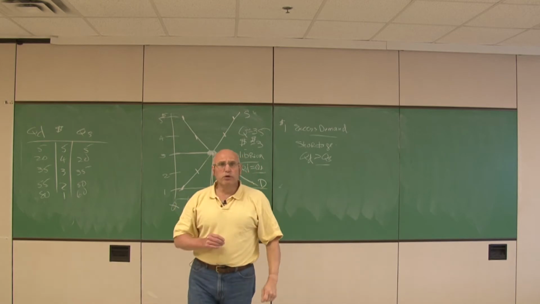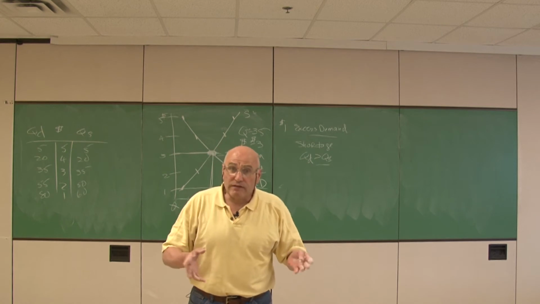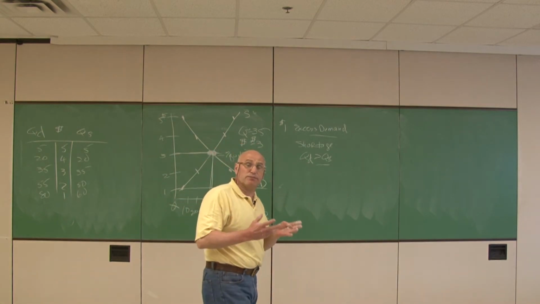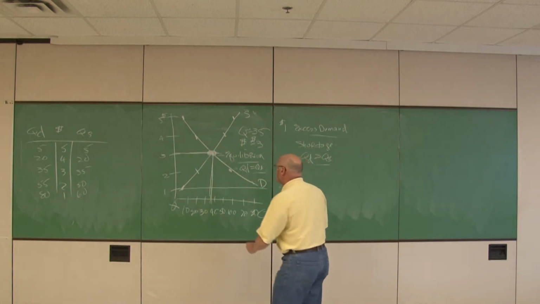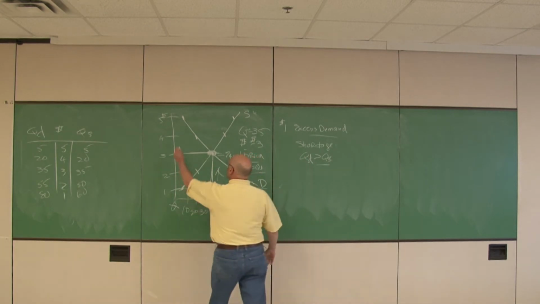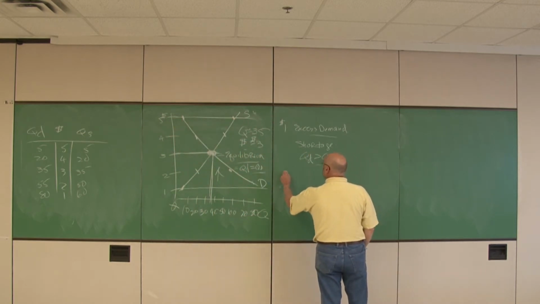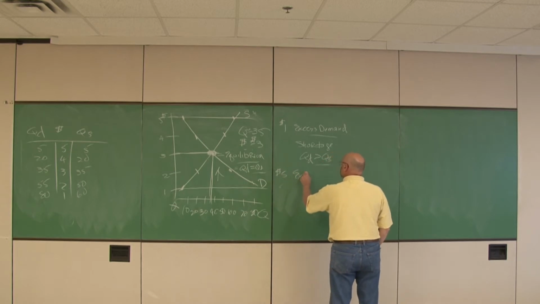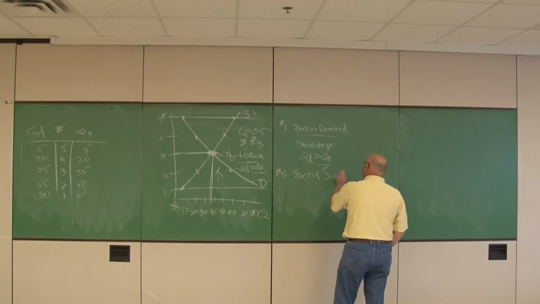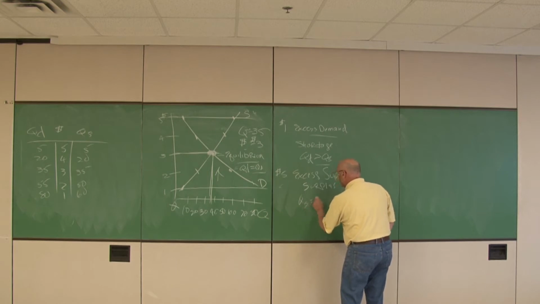I have one Blu-ray DVD player in here and 10 people want it. Well, obviously the person I'm going to sell it to is the person that pays me the highest price. So therefore shortages drive prices up. Subsequent to that, $5 isn't the equilibrium price because at $5, I have excess supply, or I have a surplus of goods. And in this case, quantity supplied is greater than quantity demanded.